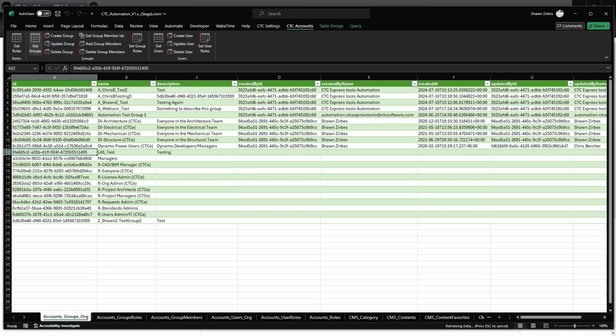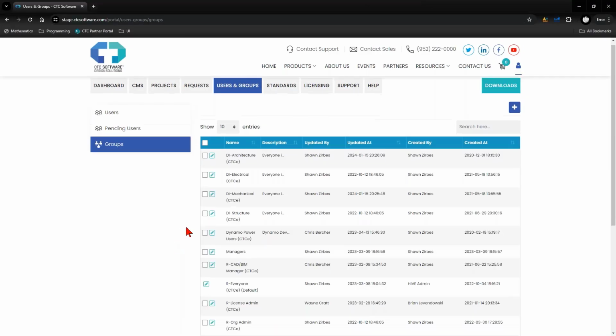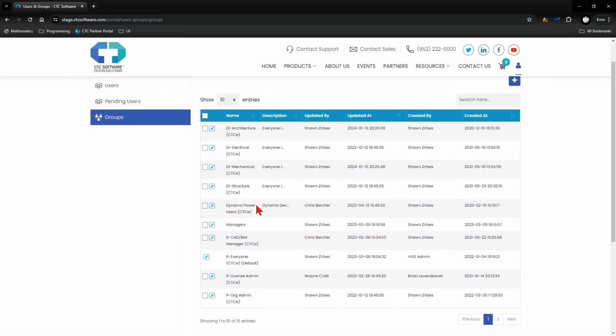So if I refetch and refresh this list, my groups will now have the newest data. Also, here on the portal, if I hit F5, it's going to give me just my official groups that I really care to be working with. It's simple, right? I can do this from Excel. I can make some changes and push a button, and it's driving direct to the portal.